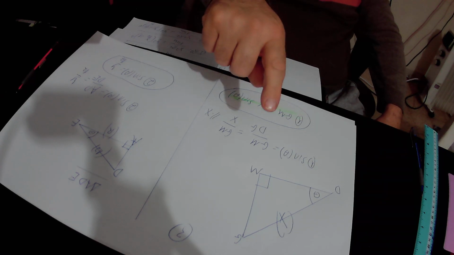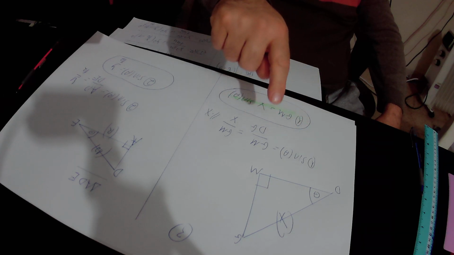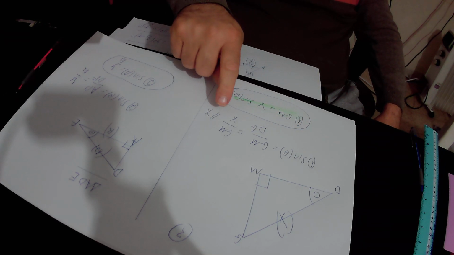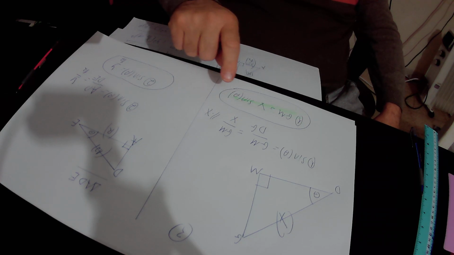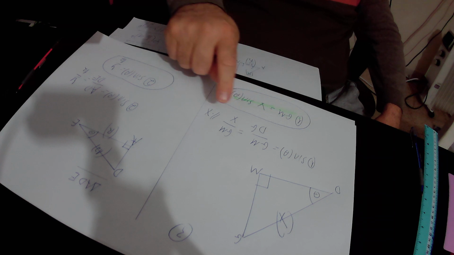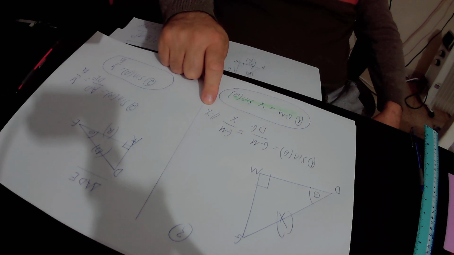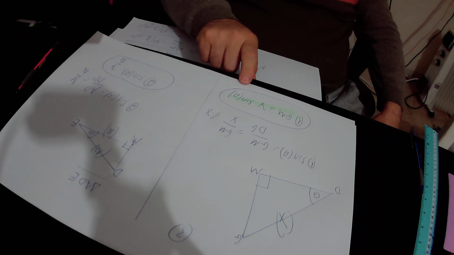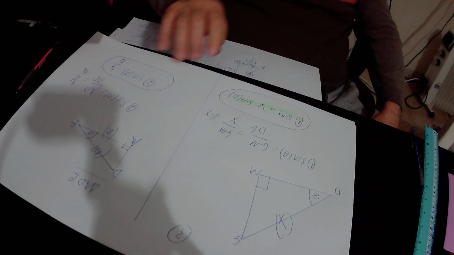equals to GM over DG. So sinus theta equals to GM over DG, and DG is x. So in total, we actually found out that sinus theta equals to GM over x. We multiply this equation by x, and finally found out that GM equals to x times sinus theta. According to equation 1, GM equals to x times sinus theta.